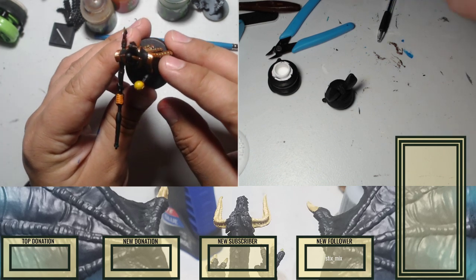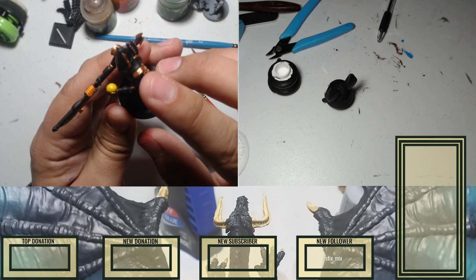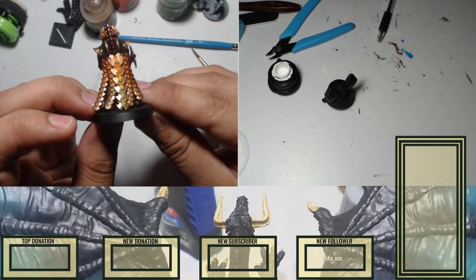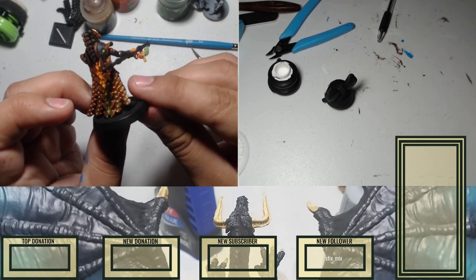I also did a little bit of highlighting. It's going to be pretty hard to see on camera, but there's some highlighting here on the top. And on this cloak, as you can see, some parts really shine, others not quite so much.